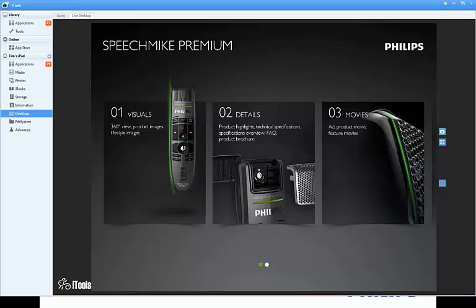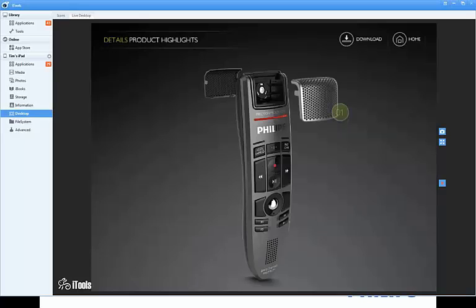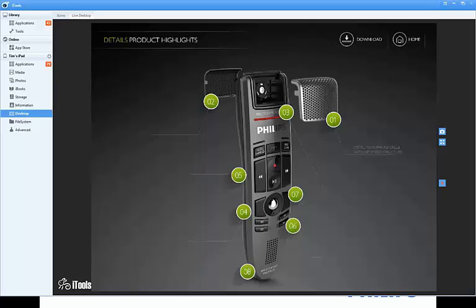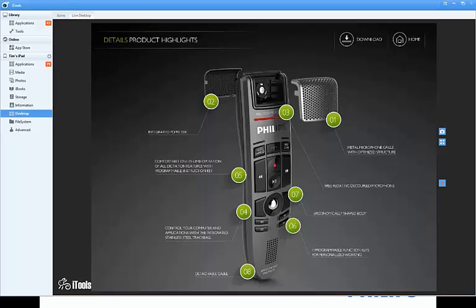I can click on details, and as you see here, it's actually kind of an animated screen. I don't know that the webinar is showing it in quite as cool detail as possible, but it kind of comes alive and splits apart in an animation. And from here, I can click on any one of these and say it is one of the things that makes it the best is the 03 there, the free-floating decoupled microphone.